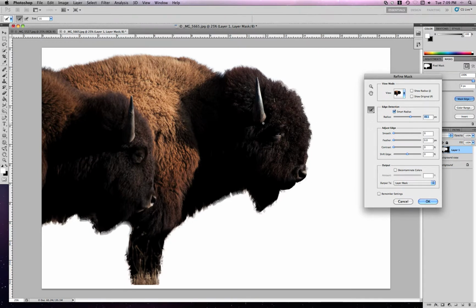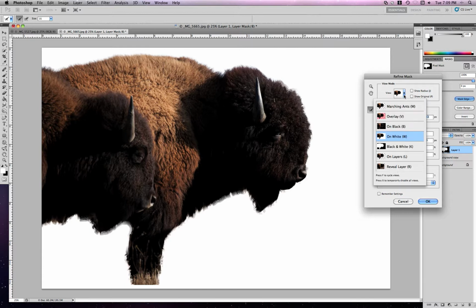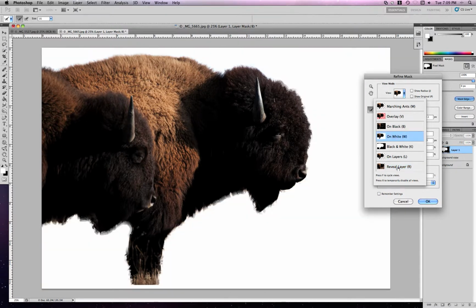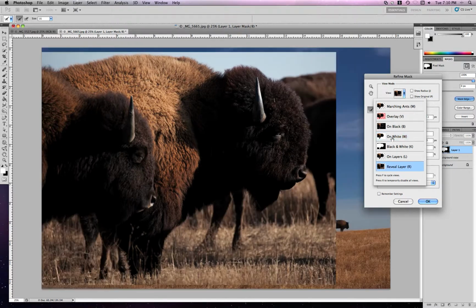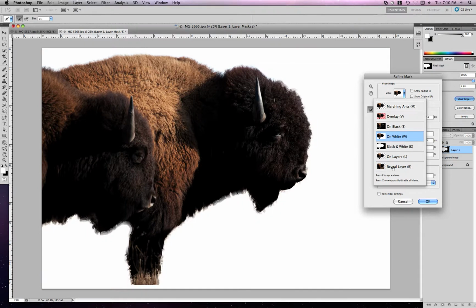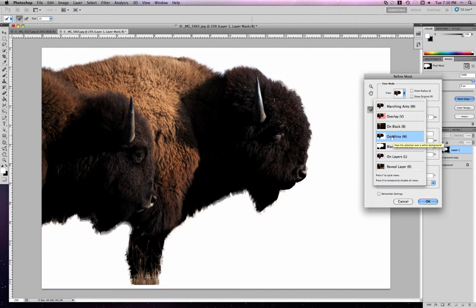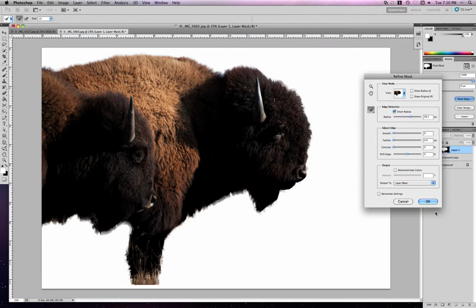There are some other things that you can do to refine the selection. So if you know that there's some other fuzzy fur in there that's not showing up, you can go to the reveal layer, for example, so that we can see if there's more there that it's not getting. Click back. And we can say, well, it looks like it's getting it pretty good, or you might say, no, it's missing a lot, but from what I can tell, it looks like it's getting it all pretty darn good. So I'm going to leave it at that. I'm happy with that, so I'm going to click OK.